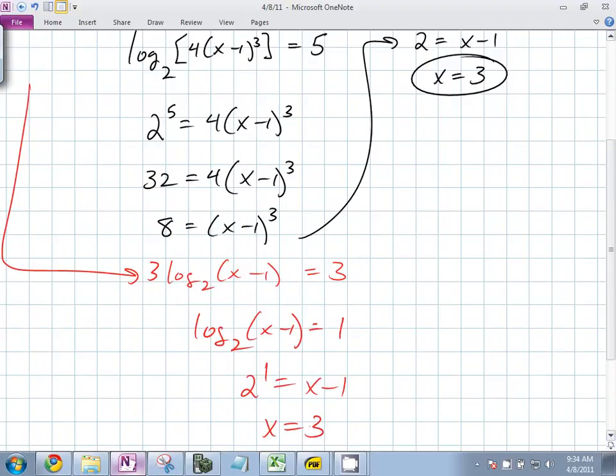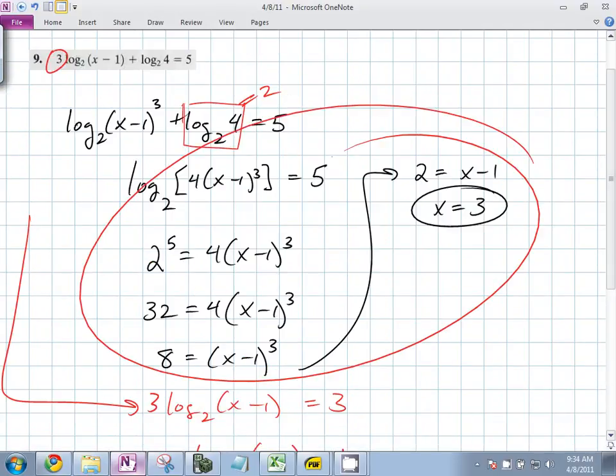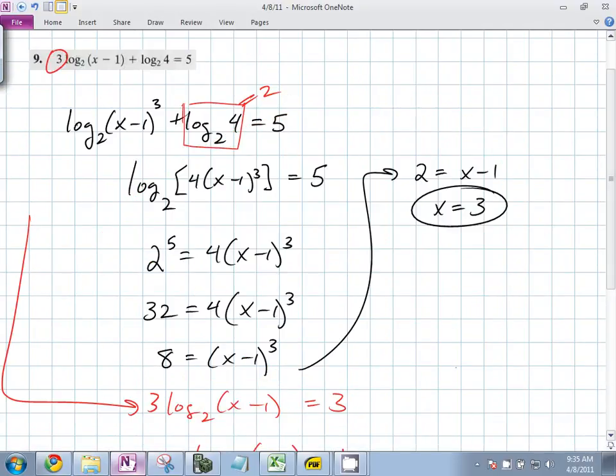Are there simpler ways? Oh yeah, sure. If you had done it this way first, I would have been totally happy with you. That's completely correct. Are there multiple methods? Generally, always, yes. You can always make it harder if you really want to. Okay, so that's a nice one.